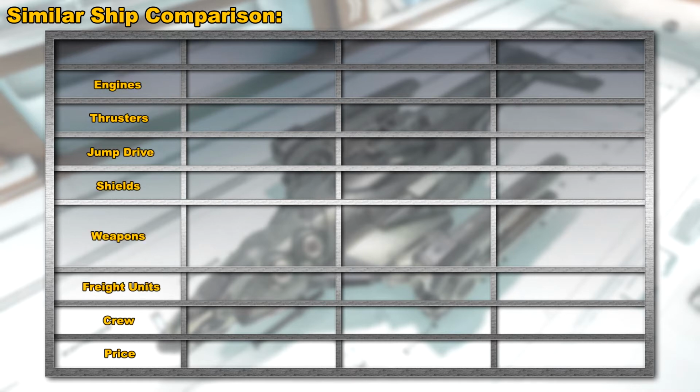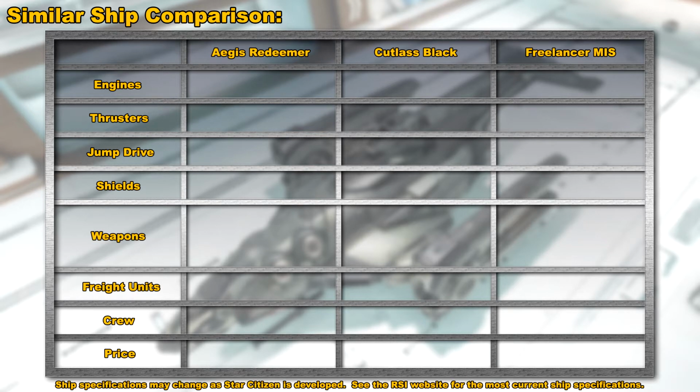Over here on the left-hand side are all the variables that I want to compare. And on the top here is the Aegis Redeemer, the Cutlass Black, and the Freelancer Miss, which is a military variant of the Freelancer series of ships. So let's start off by comparing the engine size. The Redeemer pretty much has the Cutlass and the Freelancer beat, but not by that much of a wide margin. The Redeemer has size 5s, while the Cutlass Black and the Freelancer have size 4s. So it's a little bit more, but not much.